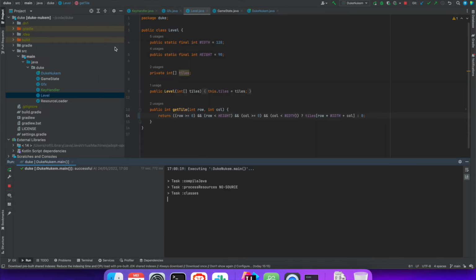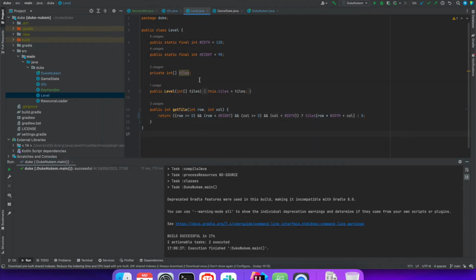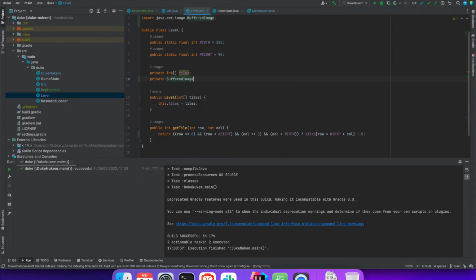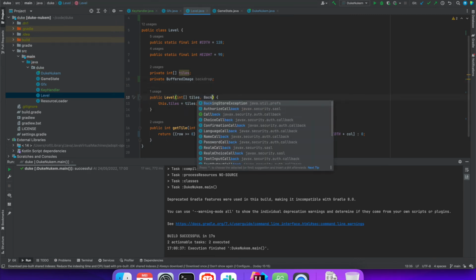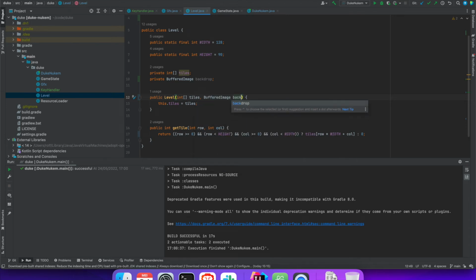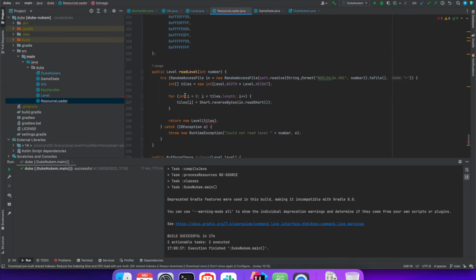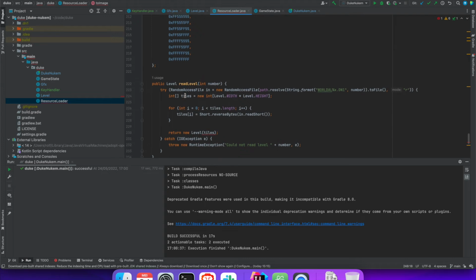Okay, so that's that. So let's add the background image for the level. So let's just add it here, buffered image backdrop. And then the resource loader needs to know which backdrop belongs to this level.